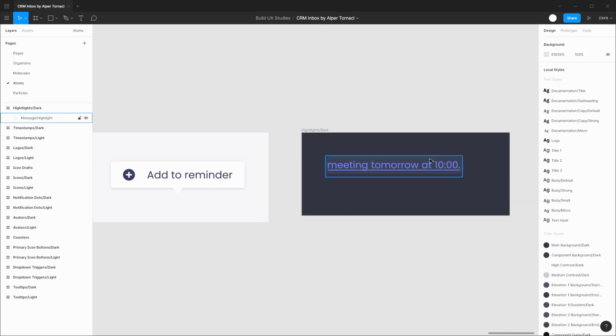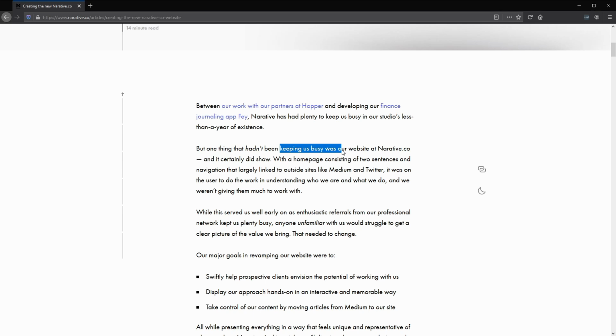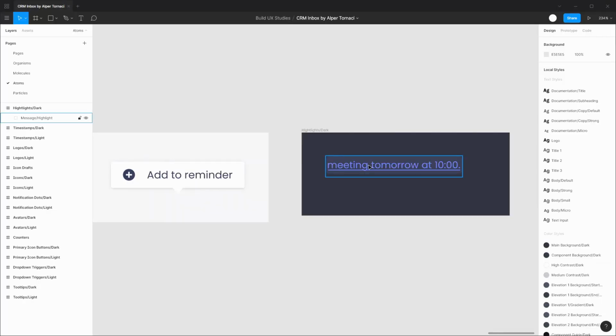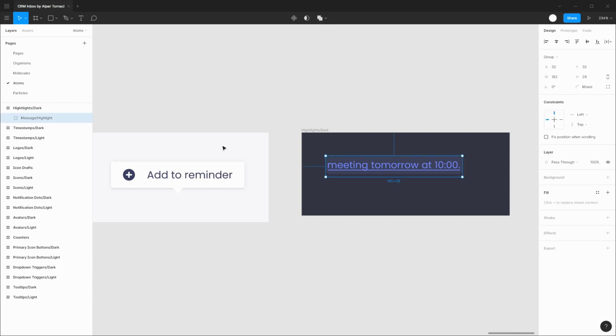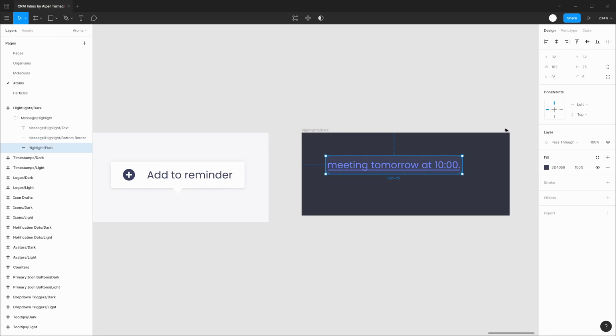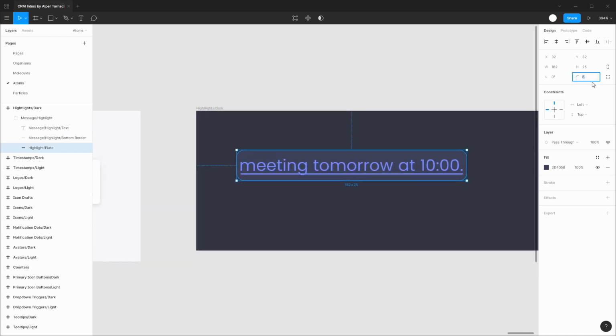All right, so the first variation is everything neatly fitting within one line of text. In other words, imagine if we only had, say, the center of our sentence or line highlighted. So for our first variation, let's just stick with this start and end point being on the same line of text. So the first thing is let's open up these original layers here. And we have a border radius of 6. I'm going to try to nudge this down to 4. And to stick with our 8-pixel spacing grid, let's adjust the height to 24.